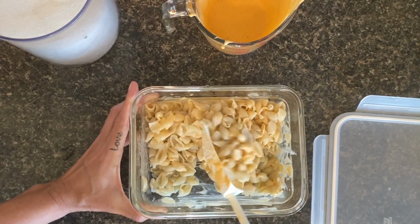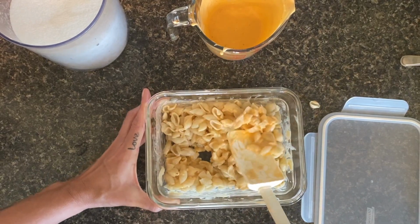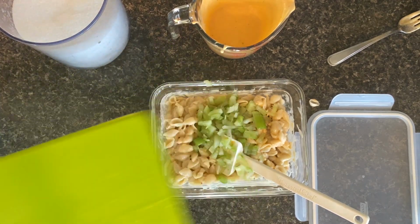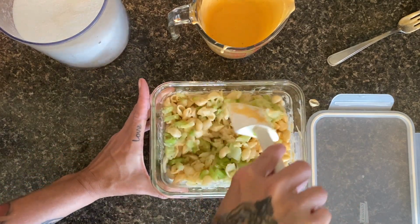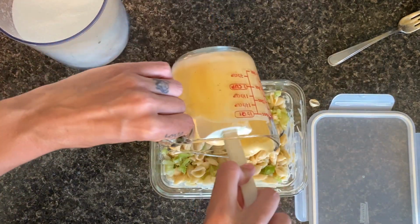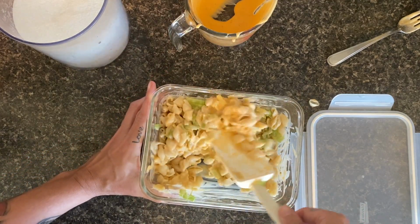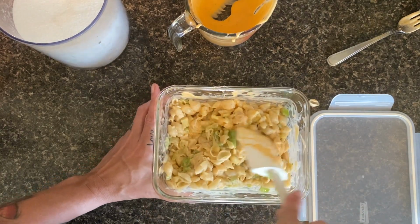I feel like these Velveeta shells are very crumbly compared to regular pasta that I buy, like they're breaking and stuff. And I didn't cook them that long, so. Go ahead and add our celery to this. There we go. I think it's gonna need more. There it is. Super, super basic salad, guys, I'm telling you right now, but it's the taste.